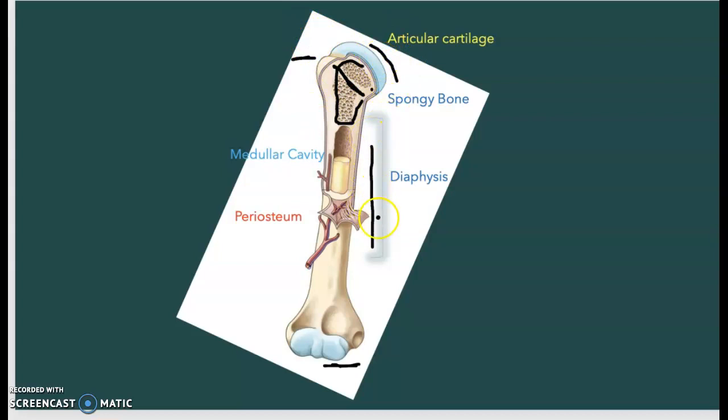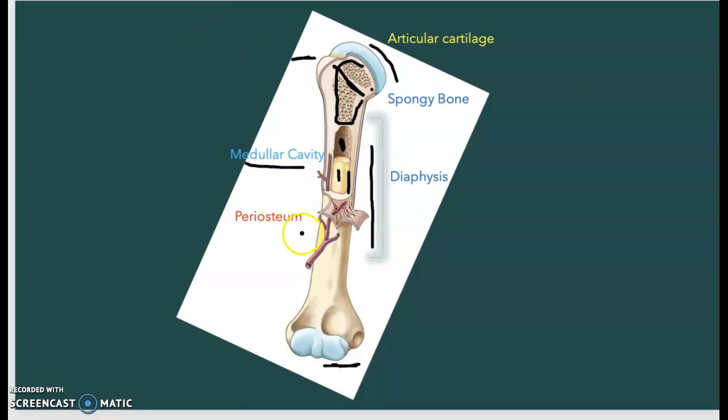And the rest of the bone is mainly made up of diaphysis, and in here is where you'll find the yellow bone marrow. And all this inside part is actually fat deep in here. It's all fat being stored inside through this medullary cavity right along here, this little space.